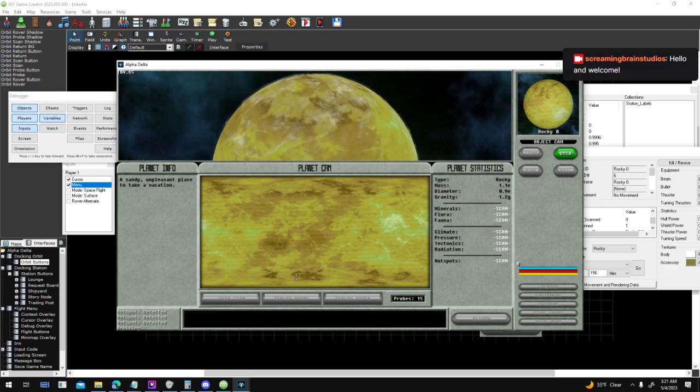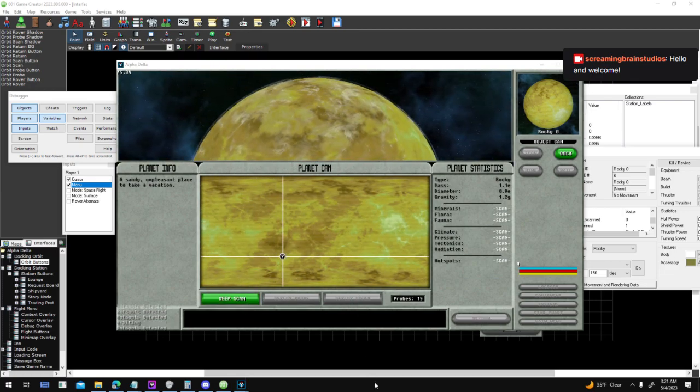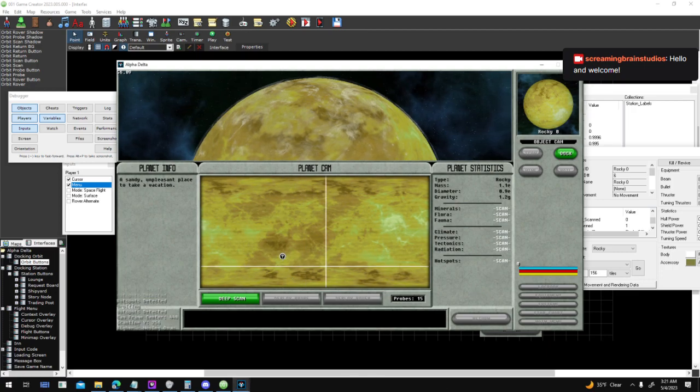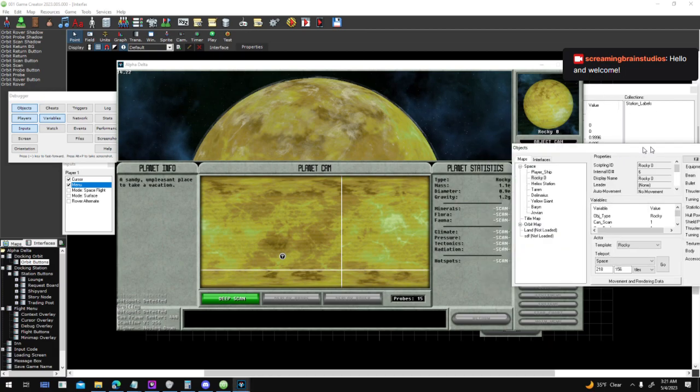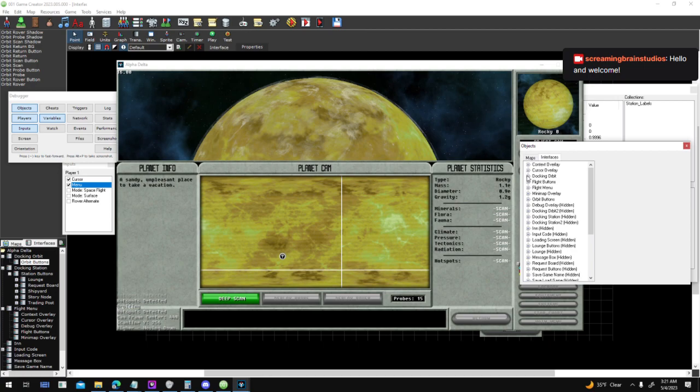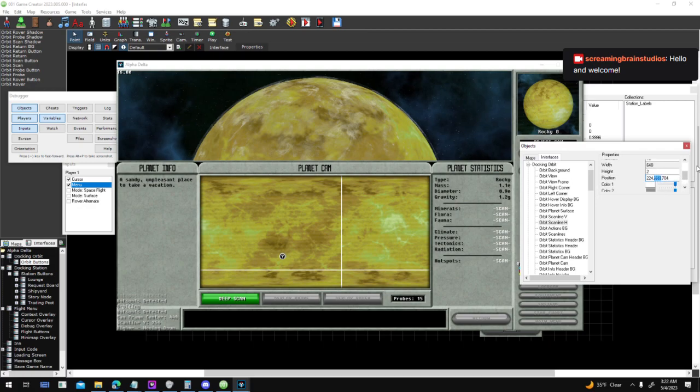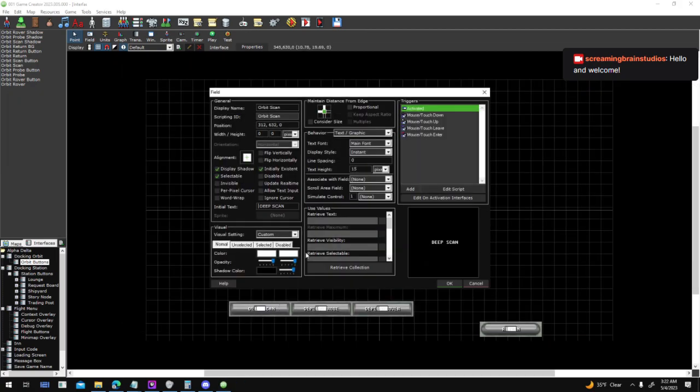Entering planetary orbit. So it stops there. And we see that the cam center is 448. And it says that this scan line is at position 256, which we can actually check over here in our docking orbit menu. The scan line horizontal, it's telling me is at 256, when in fact it's at 551. So I'm curious. Why? Why is it doing that?